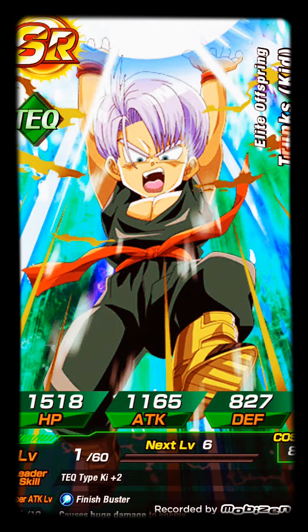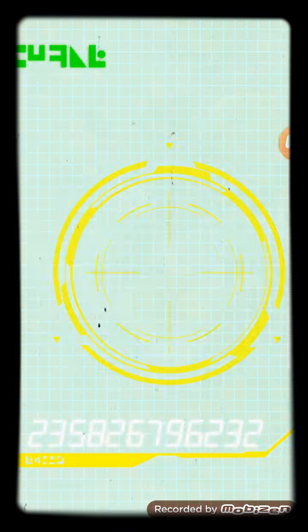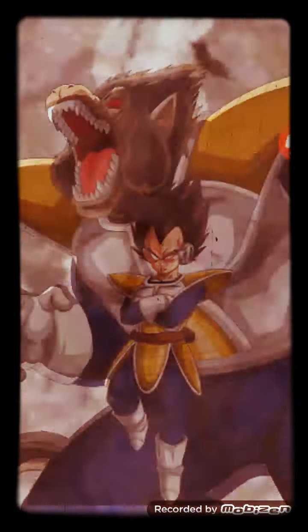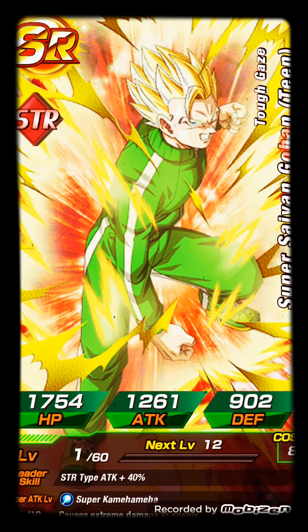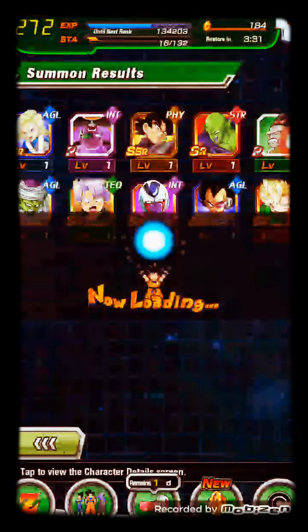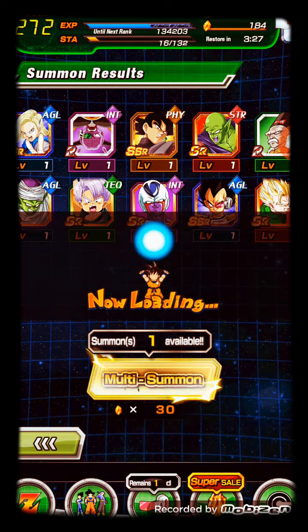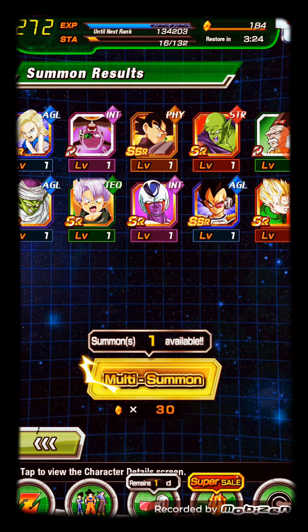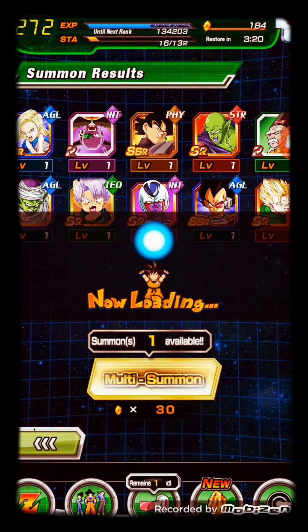I'm clicking so many times, it's not going through. Trunks. Cooler. Oh, we got grade 8 Vegeta. Darn it, you're not who I wanted. I probably will never use him if I'm going to be honest. That was a good multi. I can't say that was that. Oh, yeah, 3 tickets, forgot about those. That was a good multi. 3 SSRs, that's nice. On to the next one.